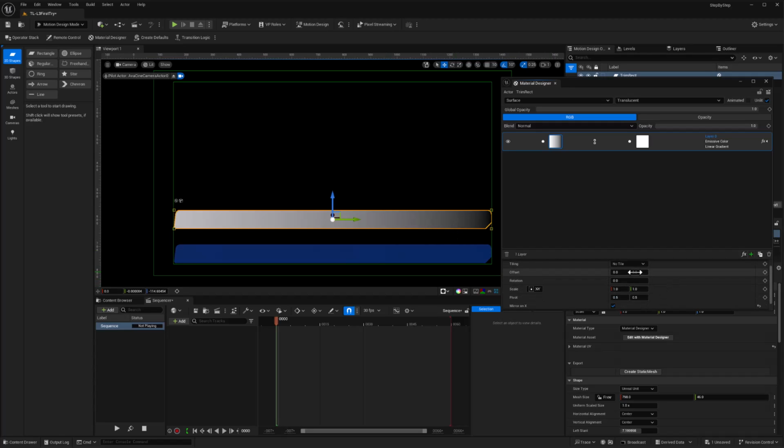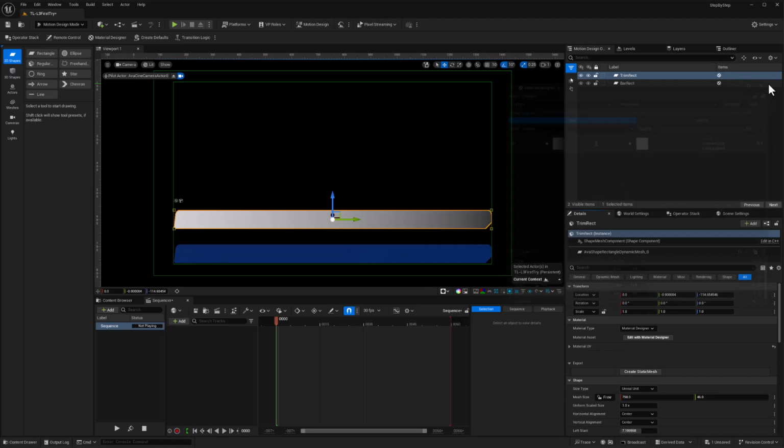Maybe we just adjust a little bit of offset to the left. There we go. So we don't go quite fully to black here. And I can also deactivate this lock and see if I want to make any other adjustments. Yeah, this is good. All right, so I've got a little gradient going on here. So I will accept all of that and close it.